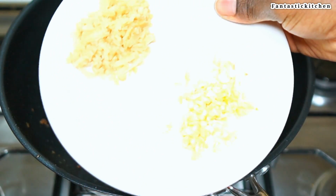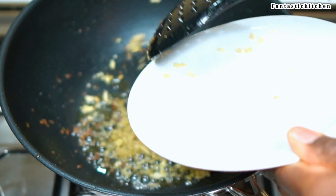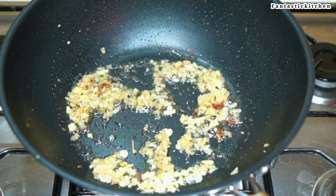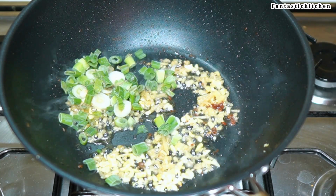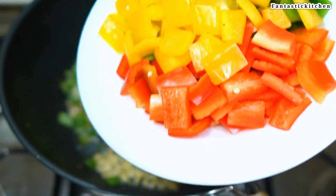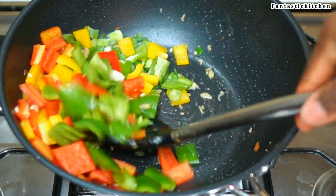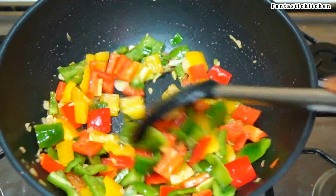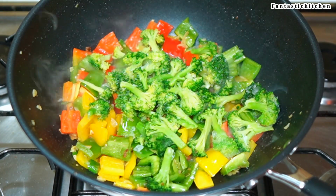Now to that same oil, we are going to be adding in the garlic and the ginger. And I'm going to be adding in some scallions as well. These are frozen ones. I froze them by myself, so you can use either frozen or fresh ones. And after adding in the scallions, which some people also call spring onions, I went ahead to add all three colored bell peppers, the red, the green and the yellow bell peppers.